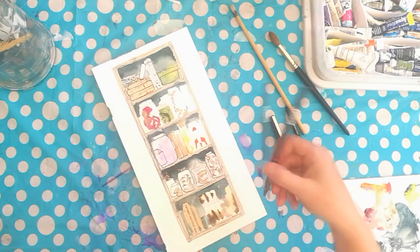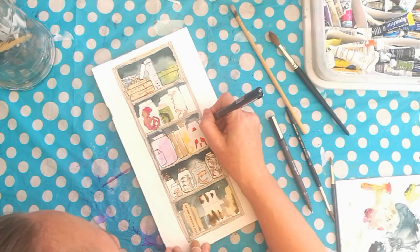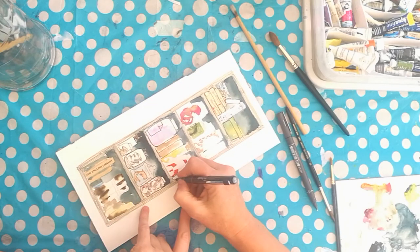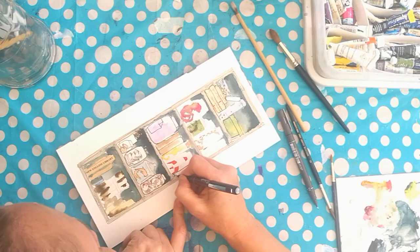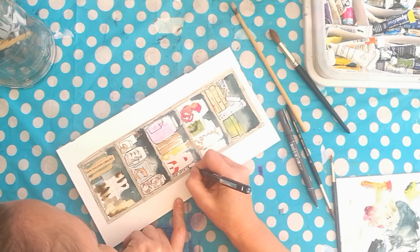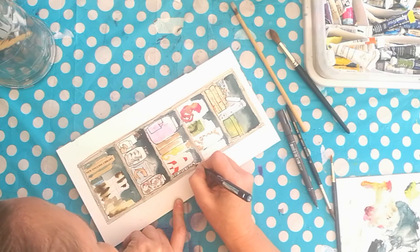I've used it on a Tetra Pak print that I've made, and that should be coming out soon, so if you're interested in that, keep an eye out. I take you through the whole process of the Tetra Pak printing. There we go. Put my name in there so I know who I am.